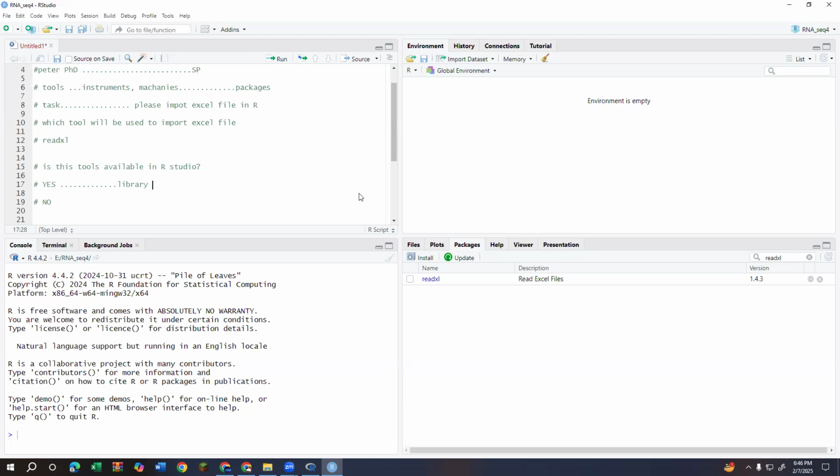Library. What is meant by library? Because R is a programming language, and R also has a vocabulary. So library means turn on, activate. Similarly, when you want to use any machine, you need to turn it on. You want to use your mobile phone, first you need to turn it on.